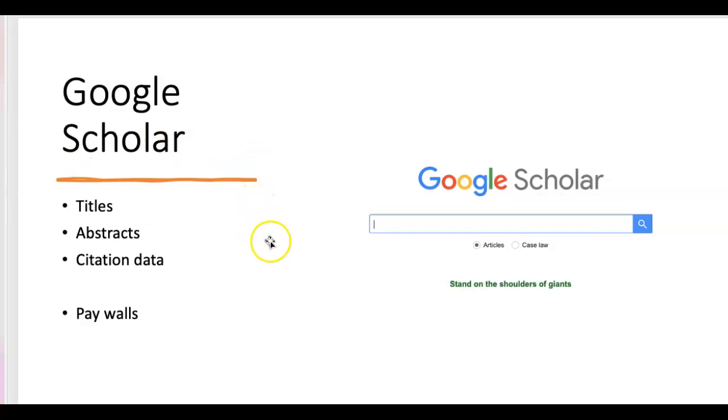Then you can also work through Google Scholar. Have you all used Google Scholar before? So you know how it works. It has the abstract and everything like that. The only problem you're going to find is that there are a lot of paywalls, okay? And that's why sometimes you'll need to find the title in Google Scholar and then take that title and author and put it into your library, okay? Like I say, nearly always your libraries will have access to all of the major journals. Taylor and Francis is very big for education, for instance. You've probably seen that one, haven't you? Now that will be through the Athens one, I believe, which is one password. So your library will have an Athens password.